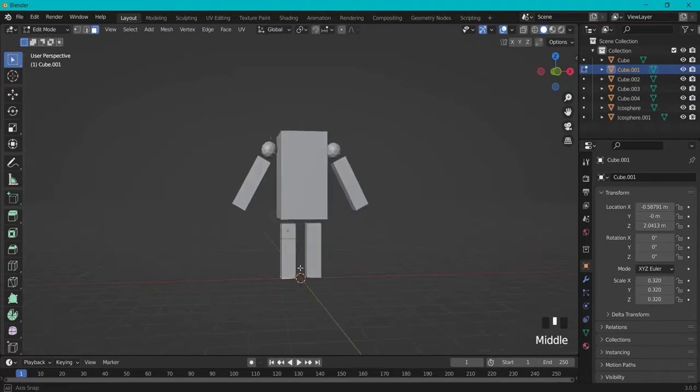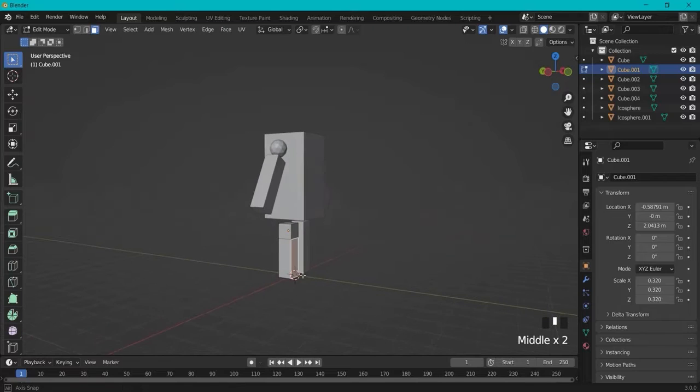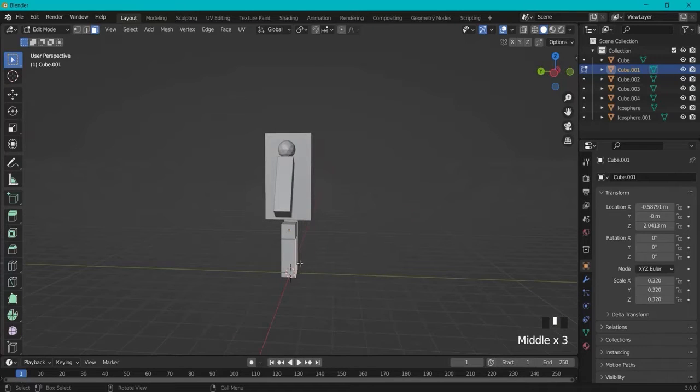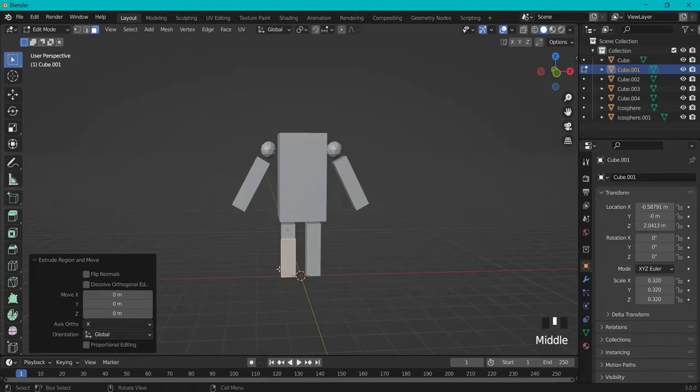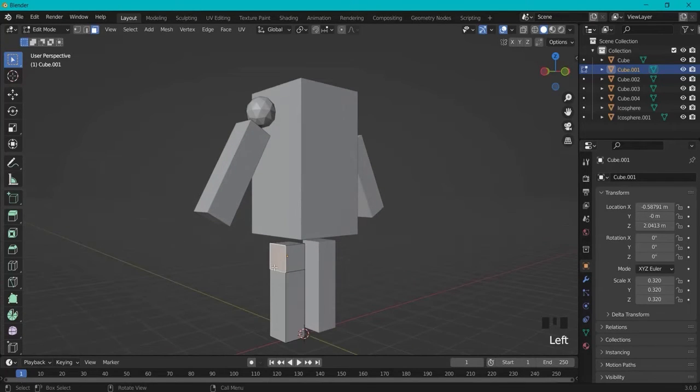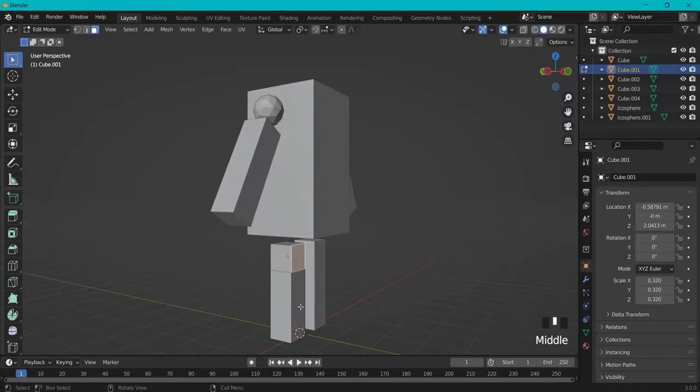Back in edit mode. Now let's say I want to add a loop cut right here, so I can extrude here. Because when I now extrude, this will get a big lumpy foot. So you can add an extra loop cut. For example, this here, what we did before, is a loop cut. Ctrl R makes a loop cut.